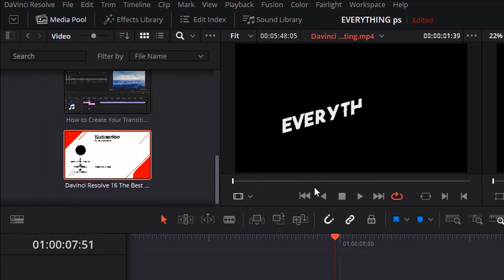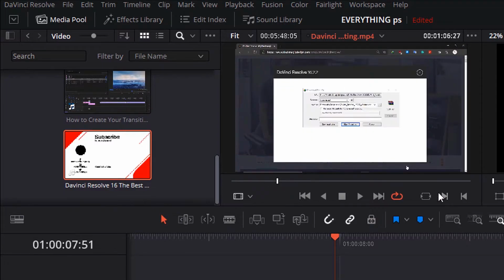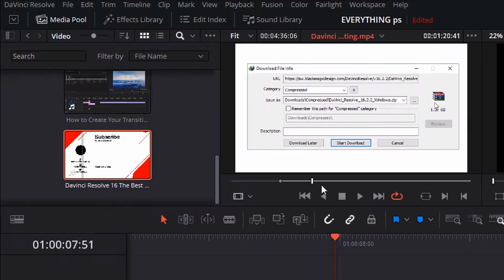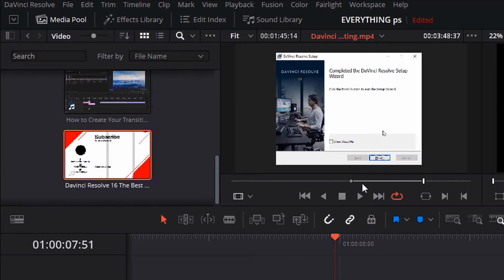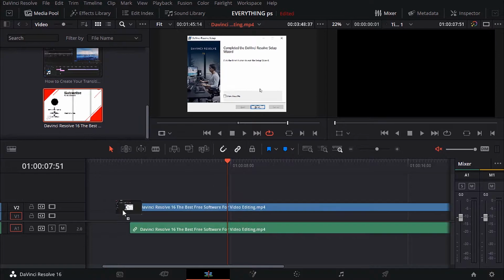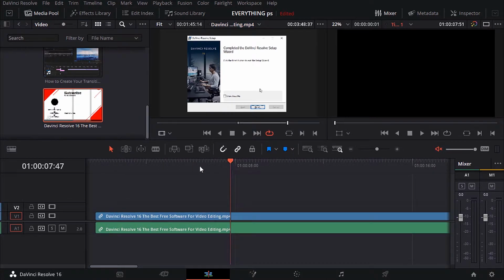Now, these icons here, if you want to take a specific part from a video, all you have to do is go to the beginning of the part you want and click on this icon here, and go to the end of the part and click on this icon here, or you can use the letter I for in and the letter O for out from the keyboard, as we know from the previous tutorials. Also, you can select the in and out by the mouse directly. Now, drag the part and drop it on the timeline.